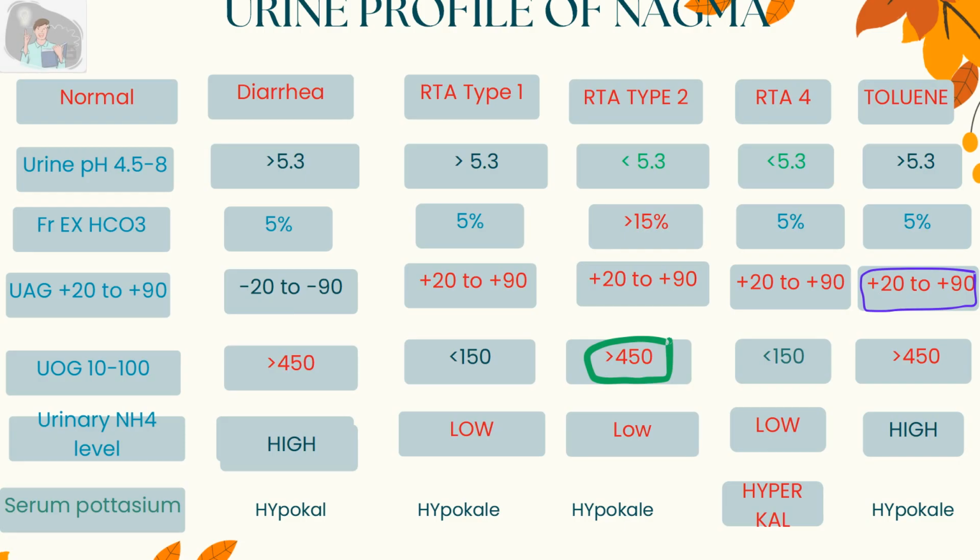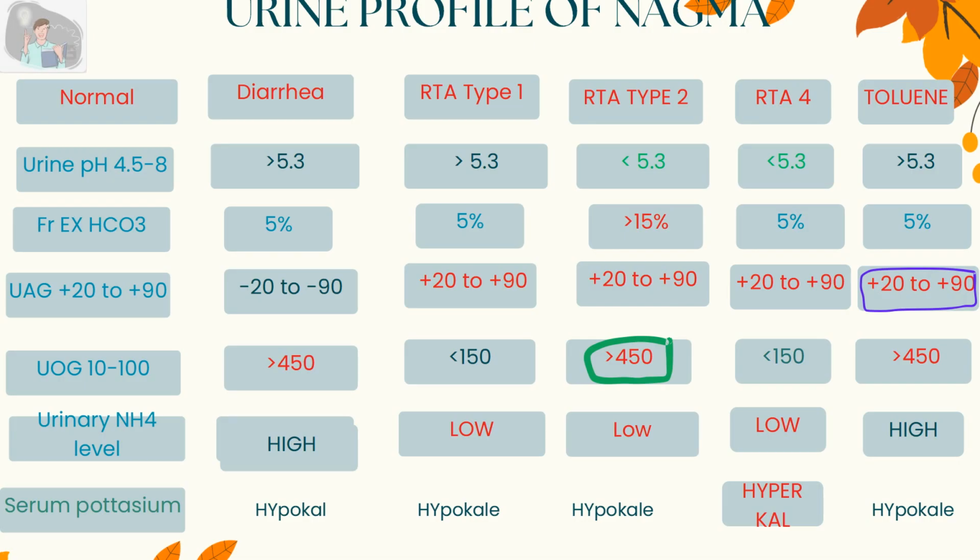Now, coming to the line above that, the urinary anion gap in RTA type 1, 2 and 4, it is pretty straightforward as to why they have a positive urinary anion gap, because their defect is inability to generate and secrete ammonia. That is the defect there. Hence you don't have ammonium in the urine, so you have a urinary anion gap that is positive. That is, the urinary anion gap would be widened because there is no ammonium chloride there, so you would have a urinary anion gap that's positive.